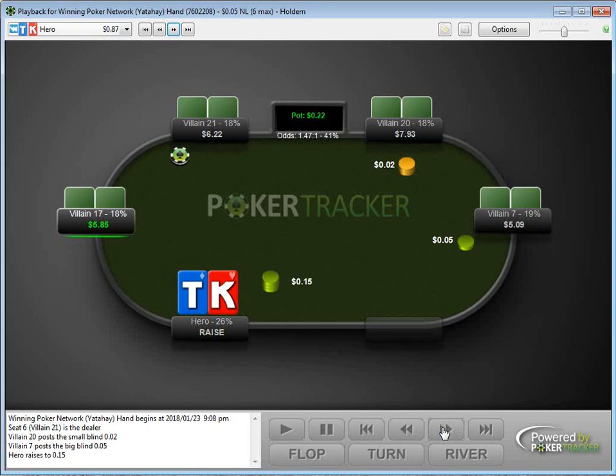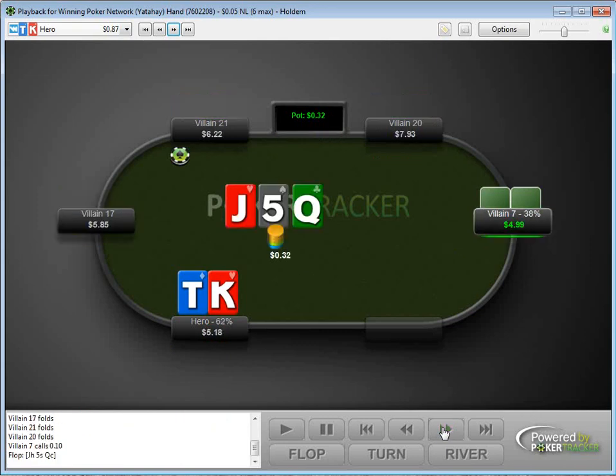So nothing much happening there in that hand. King 10 offsuit here from middle position, and here I have an open-ended straight draw. So check comes in. I decide to bet here. I bet 2/3 pot into him, and he does call me. And now I pair up the board. So I have top pair and an open-ended straight draw. Definitely a good spot for me. I throw out another bet, and he calls it. And now the flush draw comes out on the board.